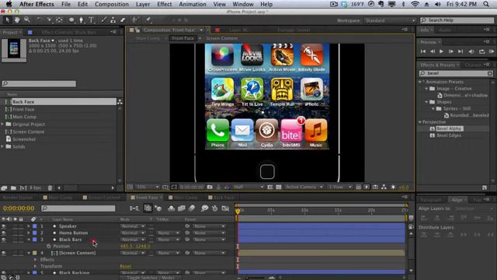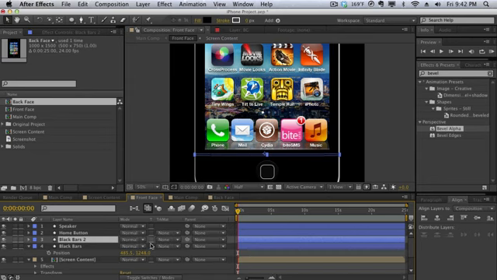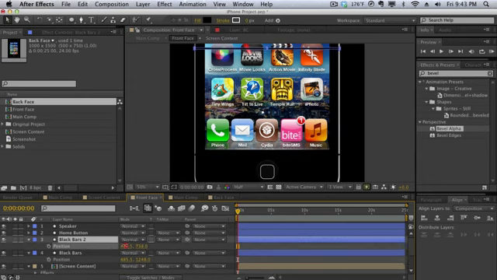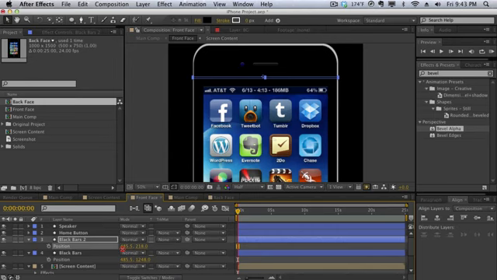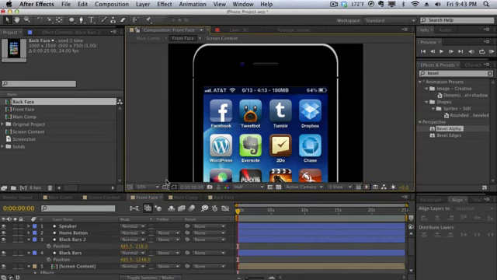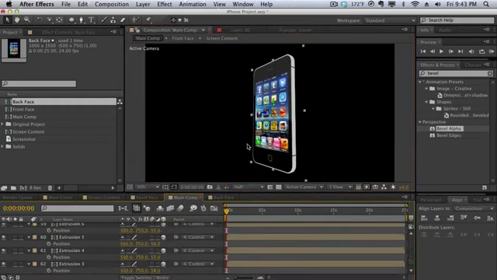And we'll just duplicate those black bars and drag one all the way up, I believe almost to the camera, but I'm not quite sure. So right about there. Leave it at that. Let's go back into our main composition here and check out our phone. See, now we have a more convincing iPhone feel.